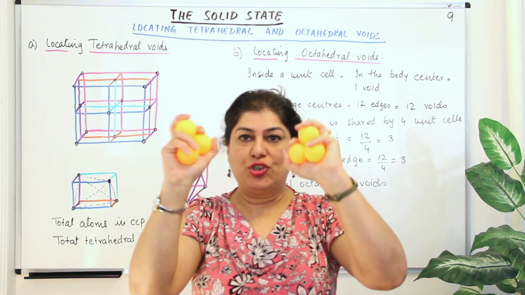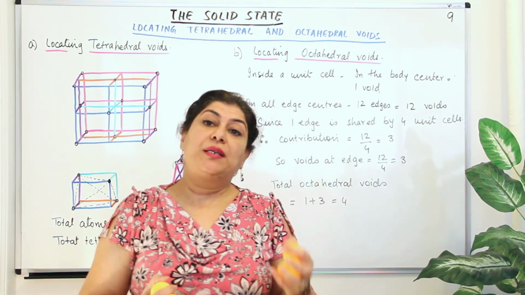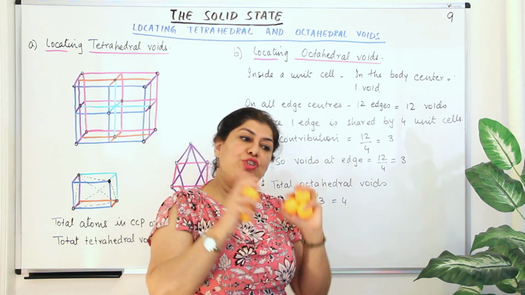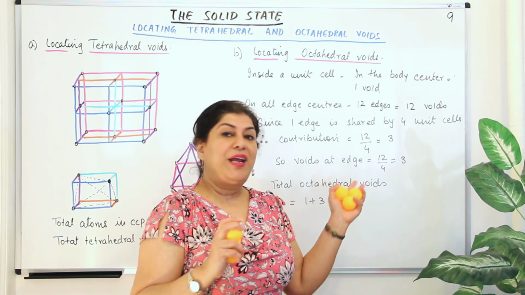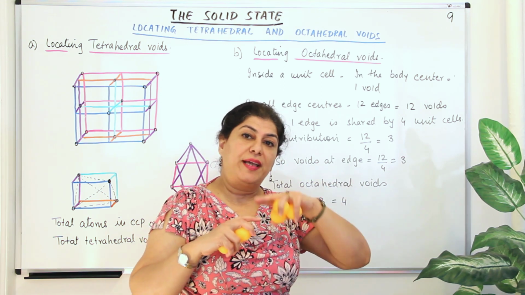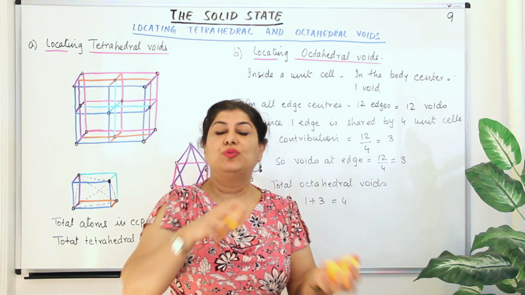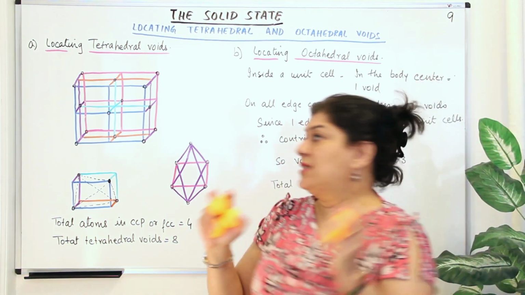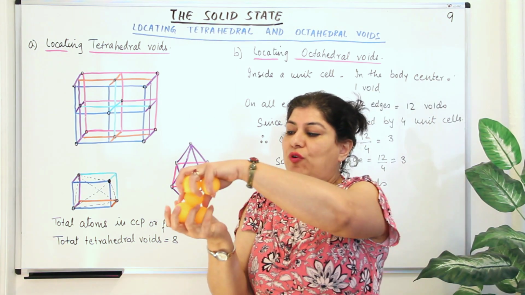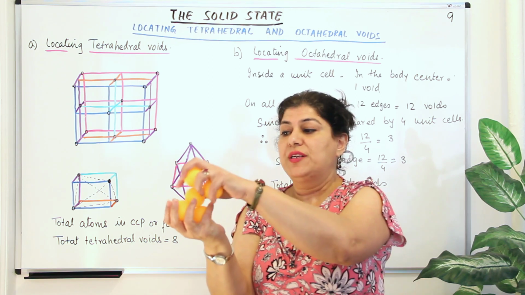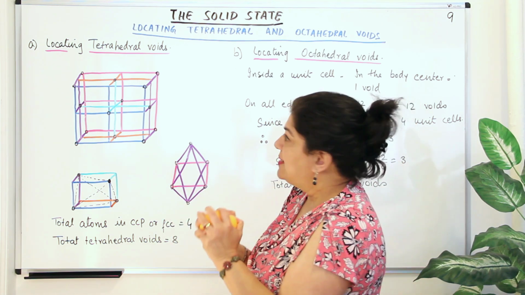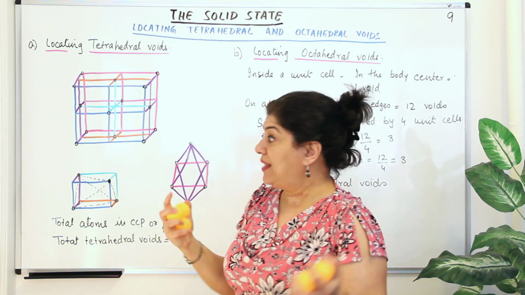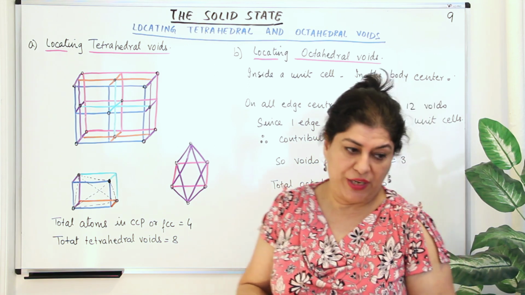I cannot show it like this when I hold it in my hands, but if you do not understand this, I would encourage you to view the previous videos where I showed you all the kinds of voids when I was arranging the hexagonal close packed structures and showed you the arrangement of different layers. But we know that a tetrahedron has 4 corners and an octahedron has 6 corners, or 6 points between which there is an empty space. Therefore, that space is known as an octahedral void.